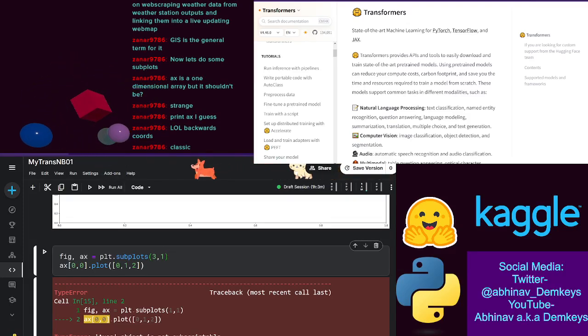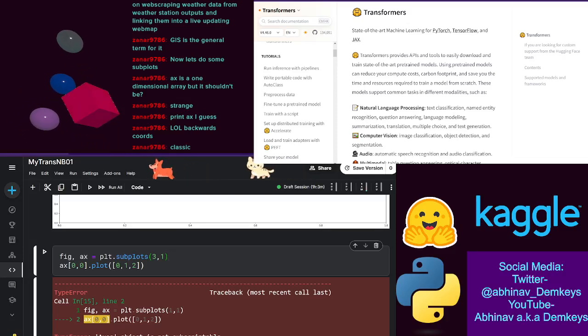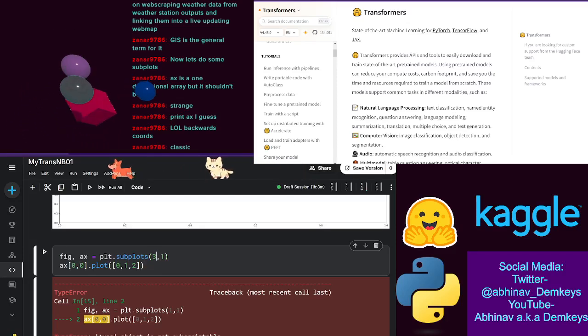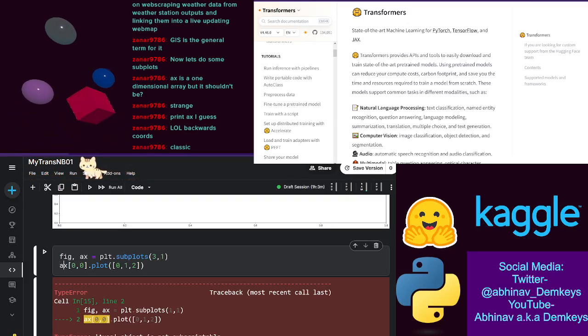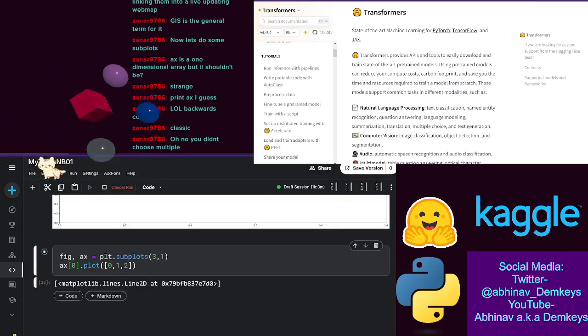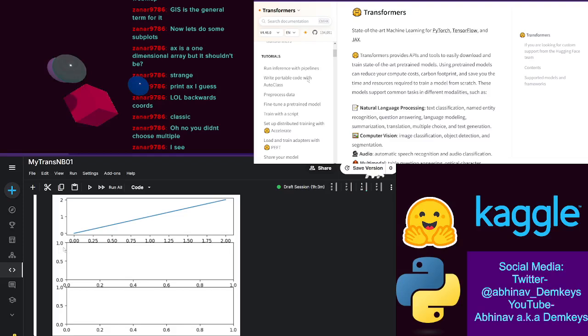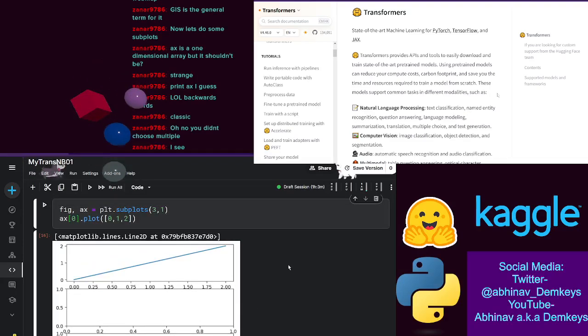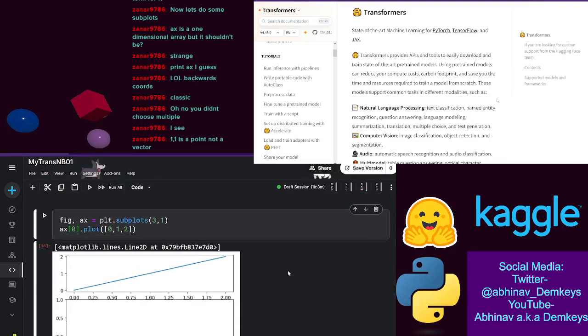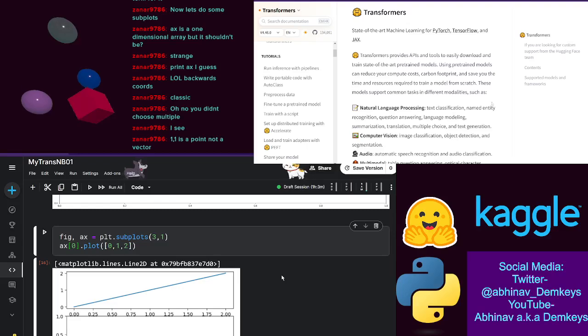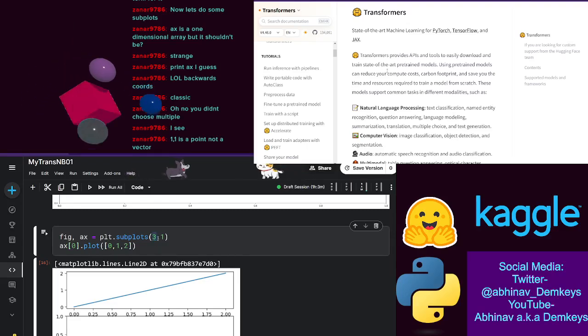If the column is one and you have multiple rows, I think it's expecting you to access it in this way. Yeah, there you go. It's expecting you to access it in this way. One by one is a point, not a vector. In this case, it's not.